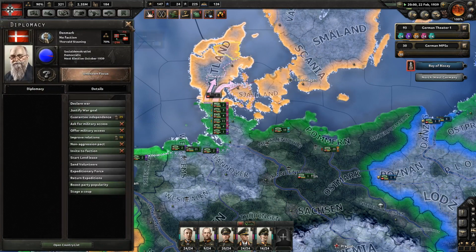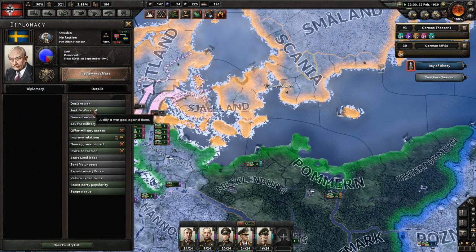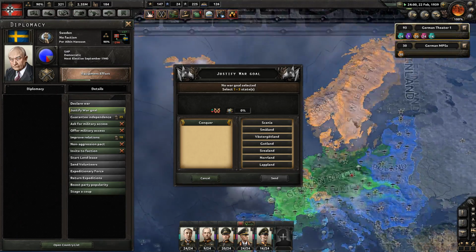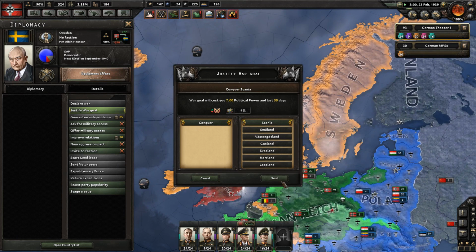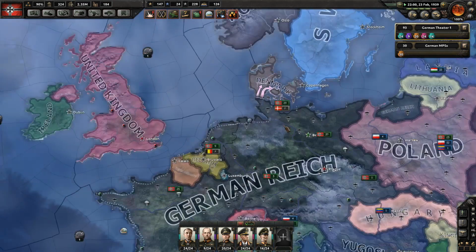No, we don't have a CB with them yet. And we don't have a CB up here. So we're going to have to justify a war goal against Sweden, right? I'm going to say that. Lasts for 35 days. Well, it only lasts for 35 days, so we don't want to do that quite yet.